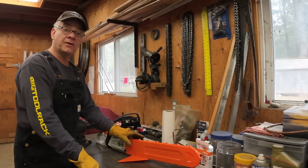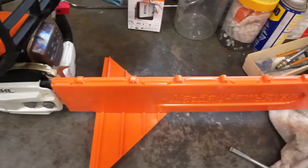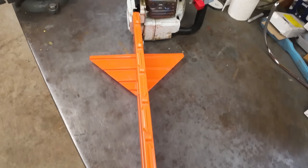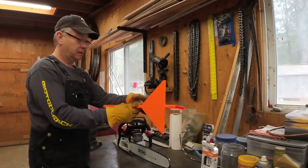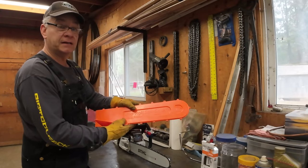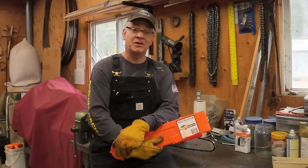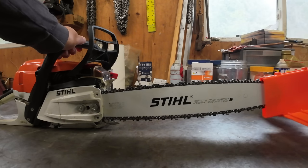The scabbard is made of a hard plastic, and the wings are part of the mold. They're not screwed on or attached afterwards. It's riveted both sides, and I believe it'll hold up to about a 24-inch bar, it says. And I imagine you're probably thinking the same thing I am. Does it work? Well, let's find out.